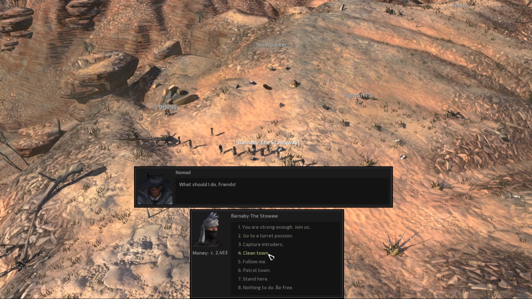Capture intruders. Clean town. Follow me. Patrol town. Stand there. Nothing to do. Be free.